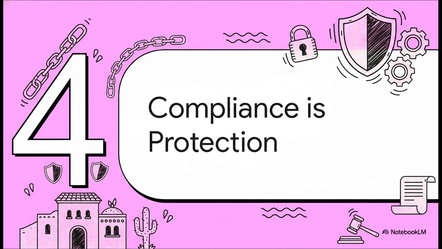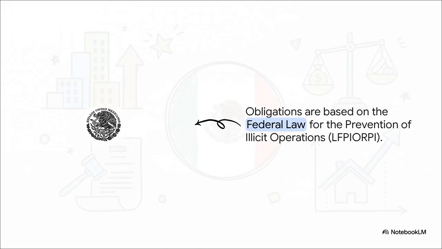Because understanding these rules isn't just about checking a box on a form, it's about protecting yourself and protecting your career. And make no mistake, this isn't some industry best practice or a friendly suggestion. This is federal law. These obligations come directly from the Ley Federal para la Prevención e Identificación de Operaciones con Recursos de Procedencia Ilícita, which you'll often hear called by its acronym, LFPIORPI. This is the legal backbone for everything we've just talked about.